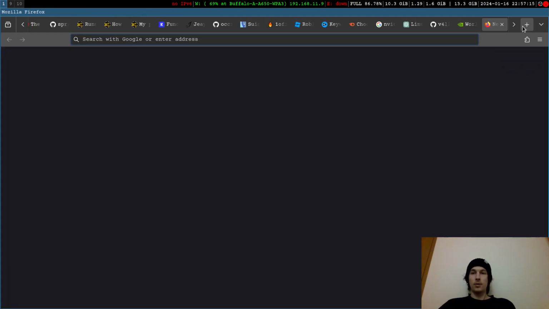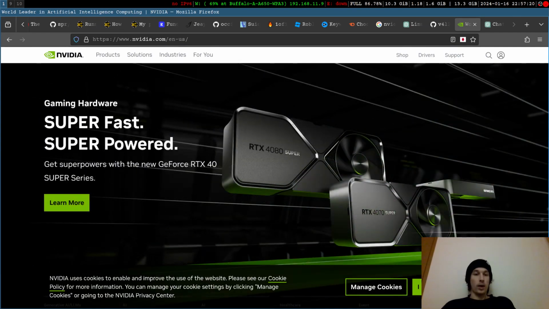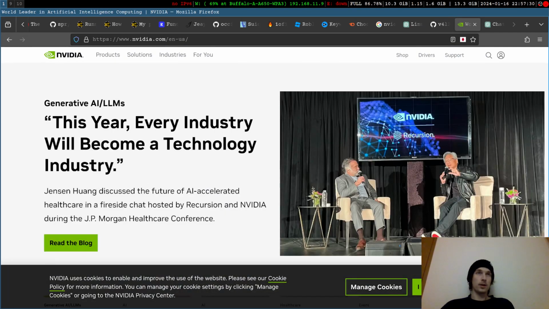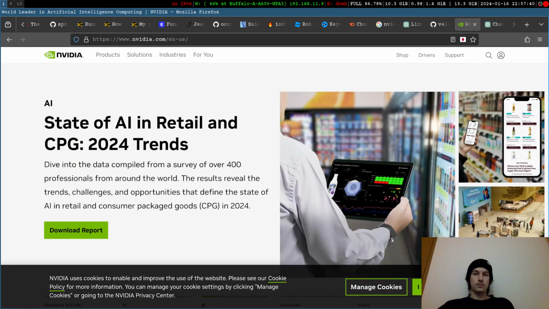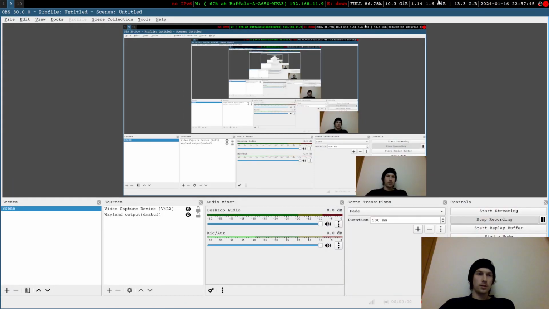So I'm going to make the assumption that you already have optimized your Wayland experience on NVIDIA drivers. So assuming that you're on a Wlrobs based compositor, then the rest of this video will continue with those expectations. So let's go ahead and take a look at how to get proper screen sharing on Wayland OBS.